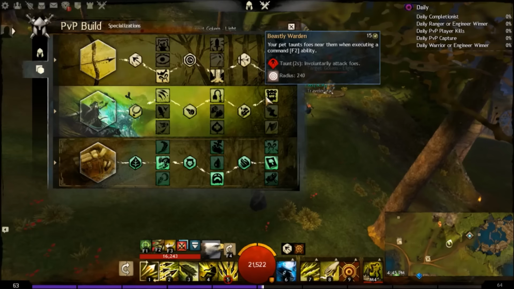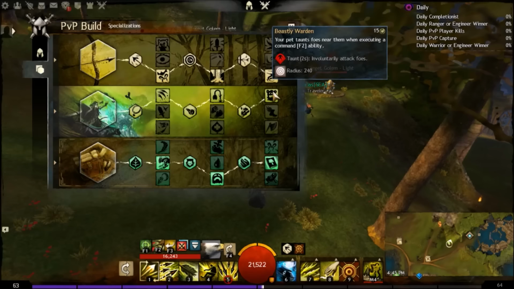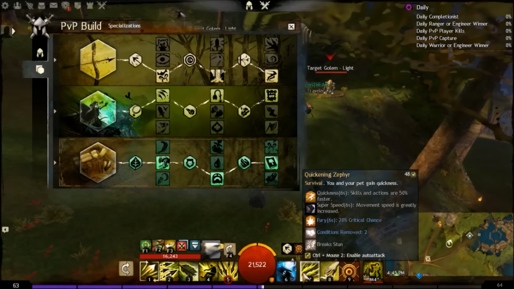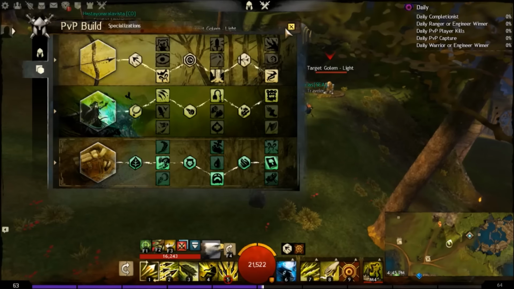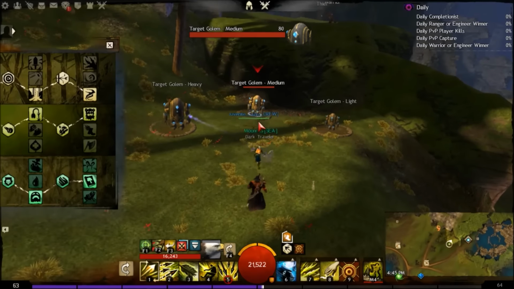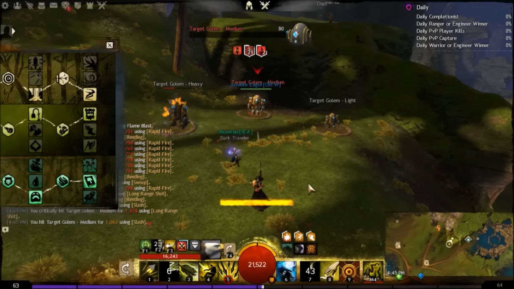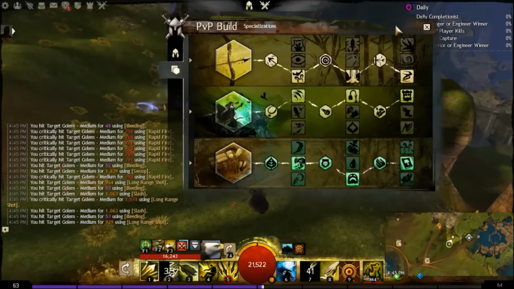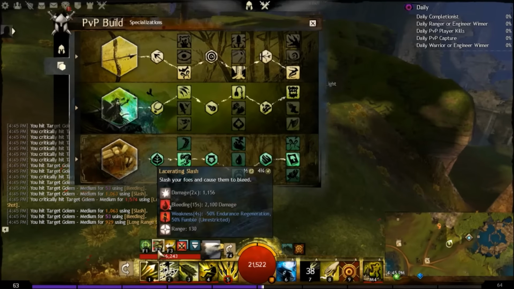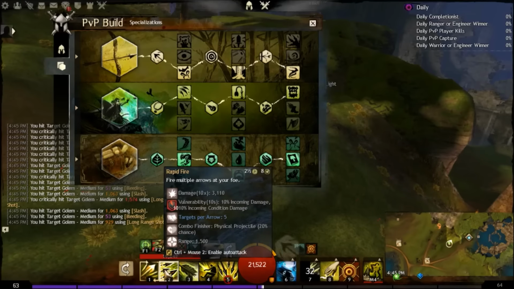So you taunt, so that means a foe gets interrupted and runs toward your pet every 15 seconds, and you can immediately follow up with Quickening Zephyr and get a whole rapid fire combo off. I'll show that off here on the medium golem. Let's taunt this guy, follow up with our 7 and 2. And we get massive damage off there, you see. So we applied bleeding, weakness, blindness, taunt, and did massive damage with rapid fire. And also quite a lot of vulnerability, since rapid fire and our opening strikes give you vulnerability on your target.